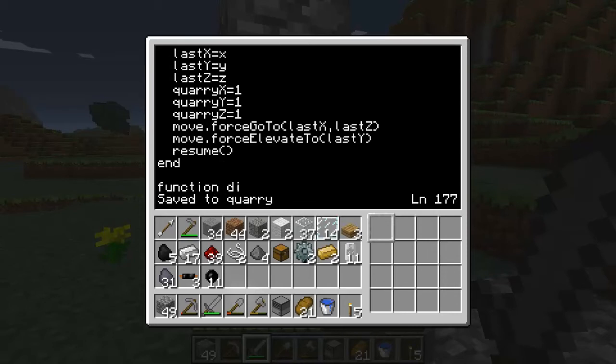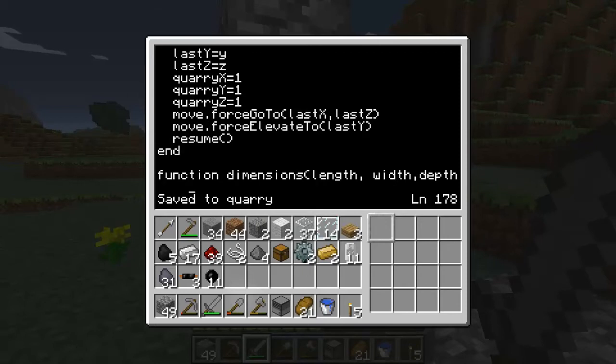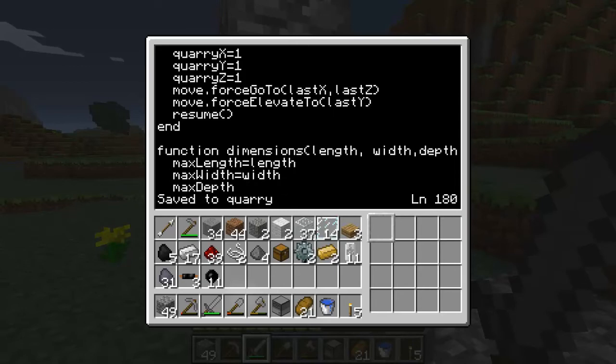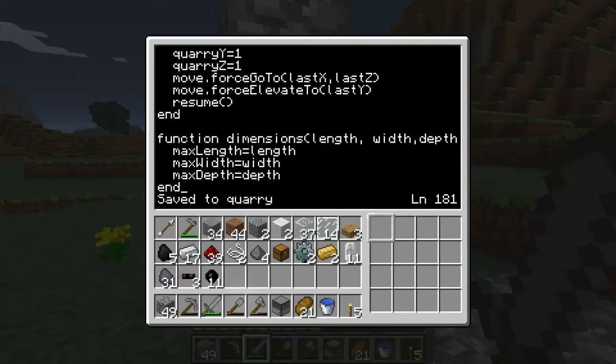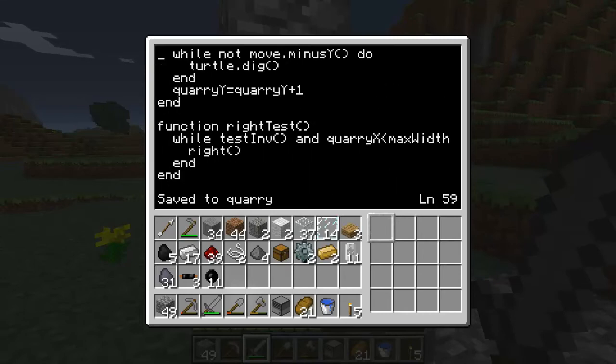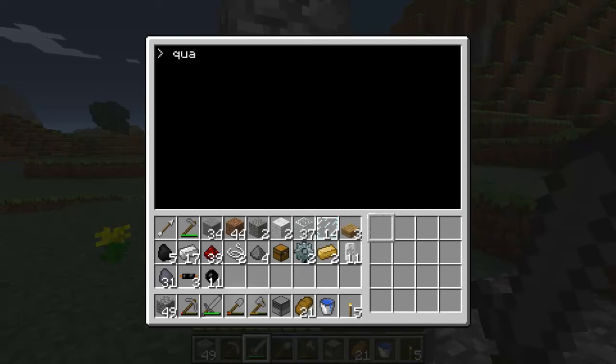Last function. Dimensions. Length, width, depth. And if you don't know what these are, well, feel ashamed. Our max length equals length. Max width equals width. And our max depth equals depth. End. Save. Okay. That's a lot. So let's check by just doing quarry.